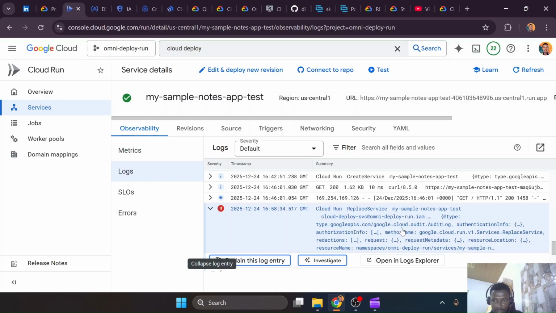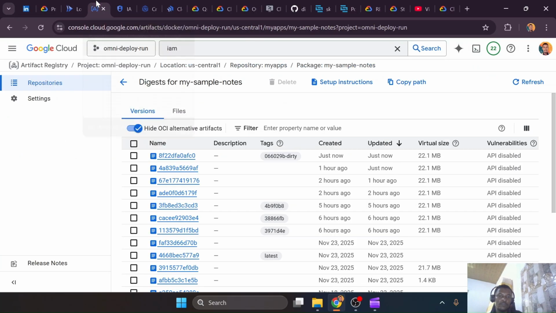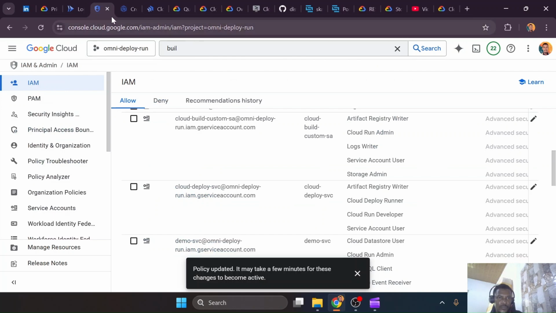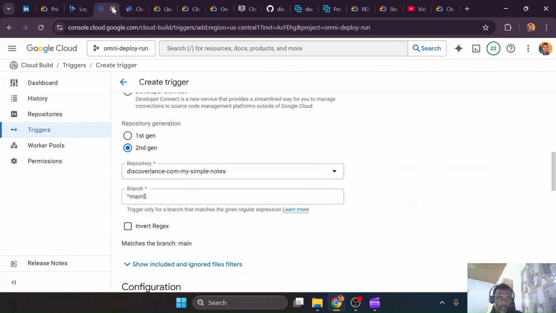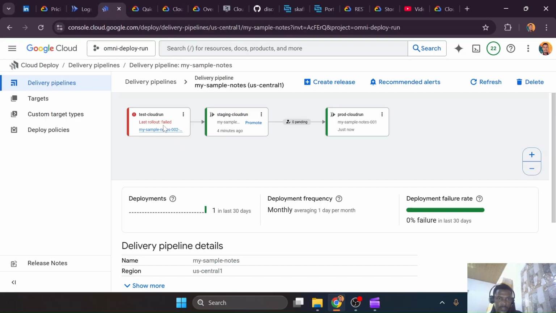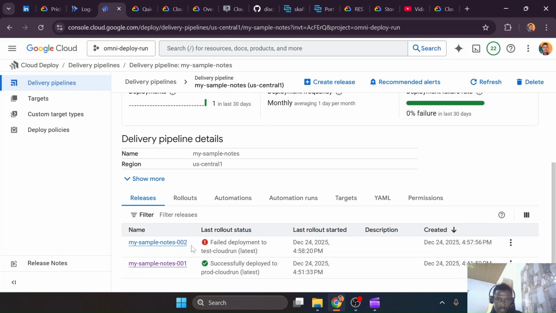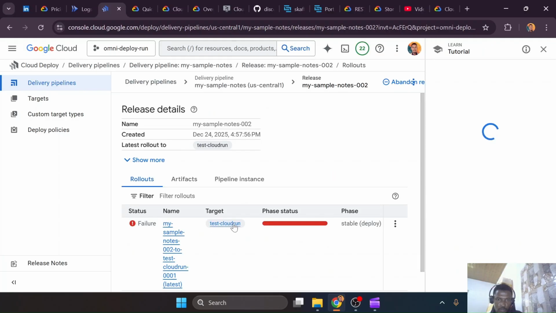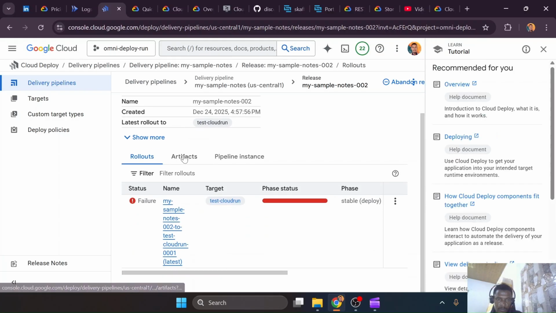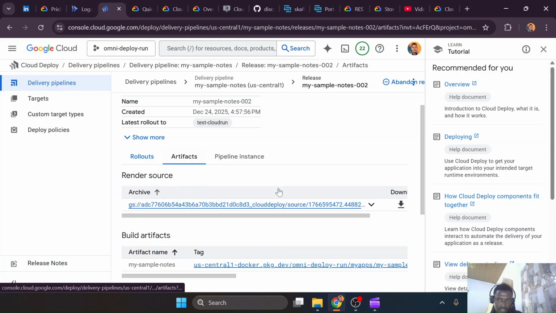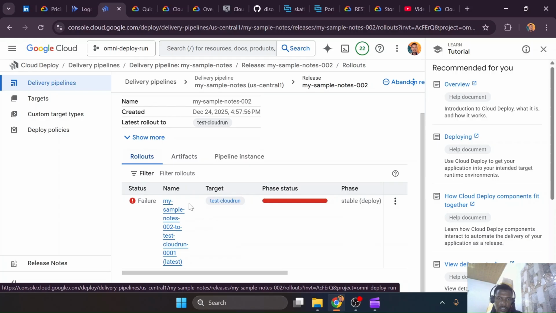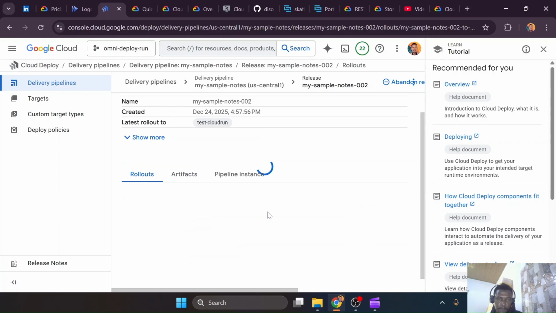Cloud Run replace. Whoa, what message is that? Let's close this because we have so many tabs open and the whole application is just freezing up. So let's come back to the rollouts and let's see what could be the problem. Let's see the artifacts. The artifact loaded all right. So what could be the problem?